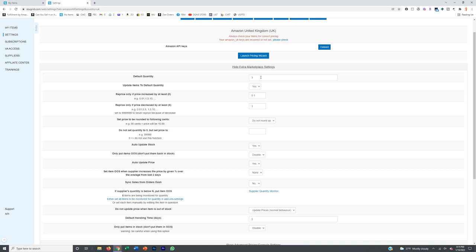I think that's a good kind of barometer to set it at because it's constantly going to be resetting it back to that. Although, if you do have items that are constantly moving very, very quickly, you might want to set it a lot higher than that. I would recommend, and this is just a recommendation, don't go too much higher than 15 to 20. The reason I set it to 15 to 20 is because I can always manually set it higher if I start to see a product selling very, very quickly, right?